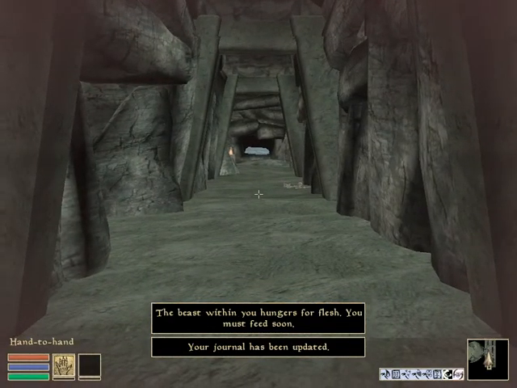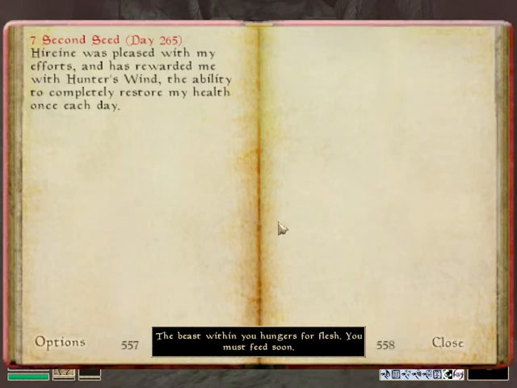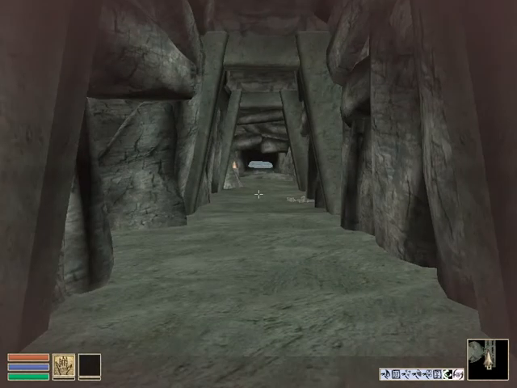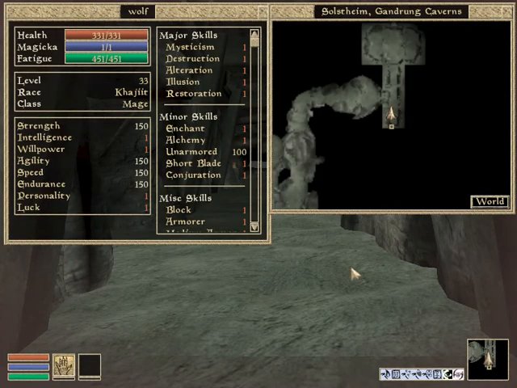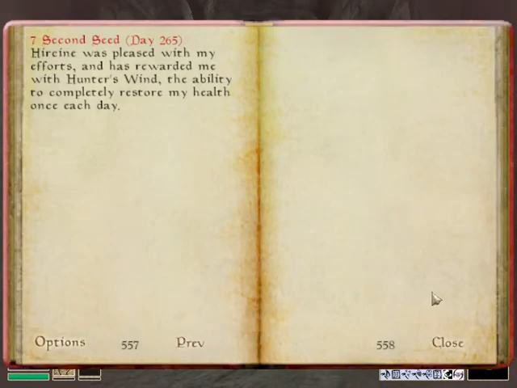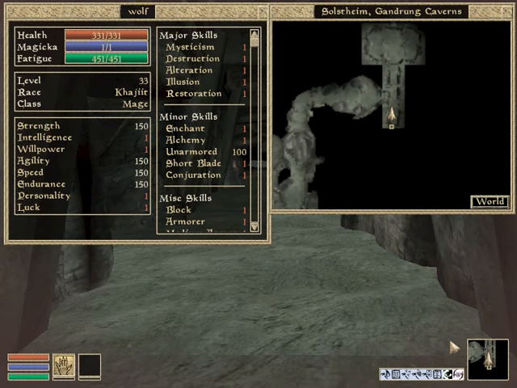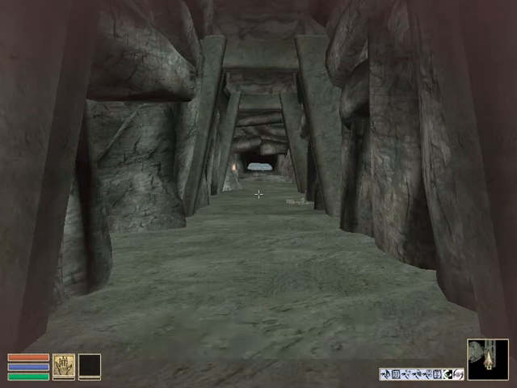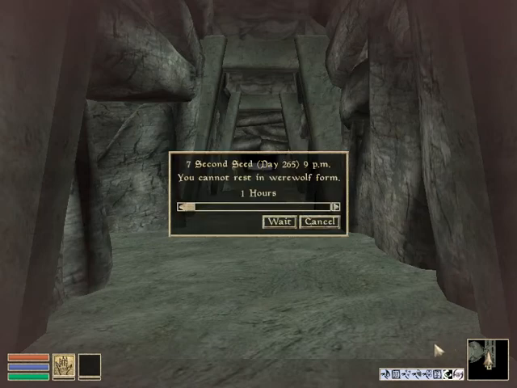Okay. I got a magical power. The ability to completely restore my health once a day? Oh man, that's cool. But wait, I can't do it as a wolf though? What's the point then? I don't need it when I'm not a wolf. It's useless to me. Alright, well, let's just fast forward to midnight and this character, I guess.